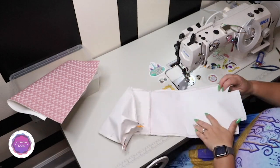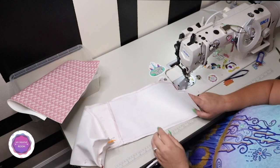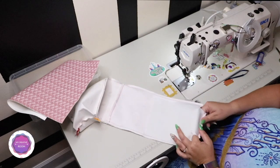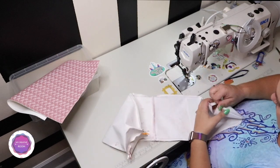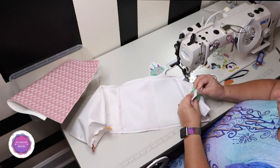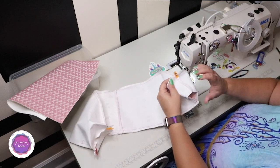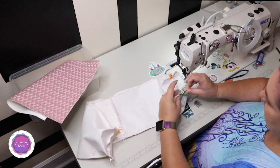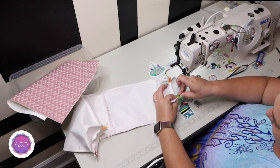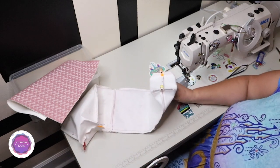Now I'm turning on this side, on the main, and I'm going to do the same thing. So I'm opening the corners, like so. This is a little stiffer because it has all the interfacing, but it's workable. I'm opening the corners like so, and matching the seam on both sides. Just pinned, not stitched yet. Okay, so they're like this. They look like this right now.